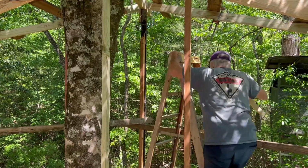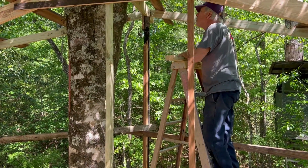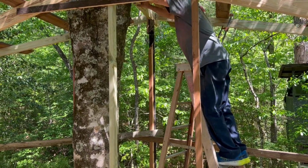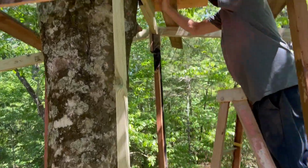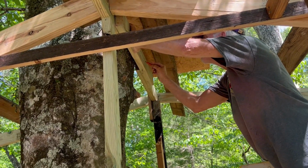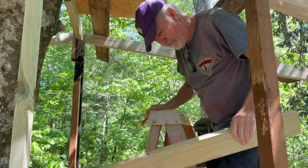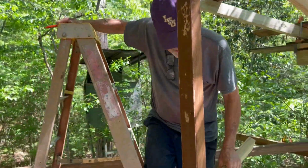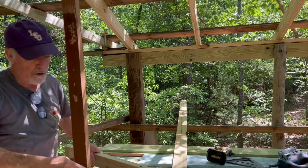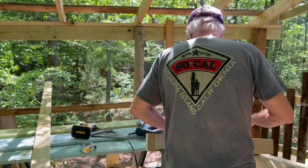What are we doing now? We're tying the new ridge to the old ridge. And I got to remove part of this wood, and the chainsaw would be ideal, but I don't have it. We're gonna make a lot of noise with the skill saw, trying to make it do something it doesn't want to do.